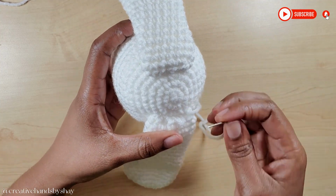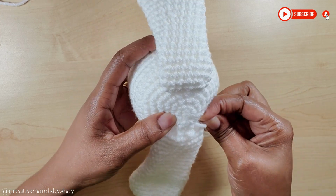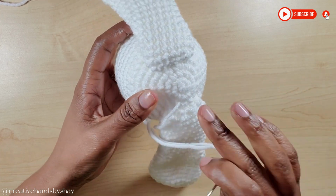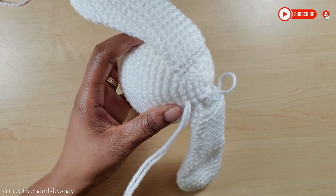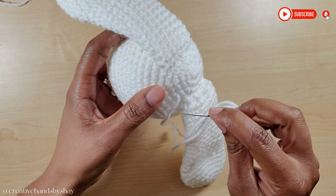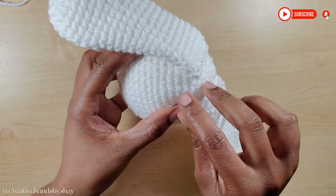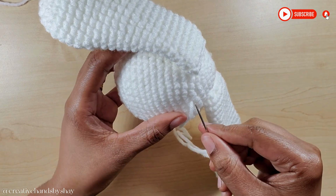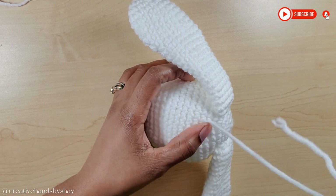So what you're going to do is just weave in the tail end by going into the head and putting the needle in wherever. Just pull it through the sides wherever, and then you can go ahead and cut the remaining off.